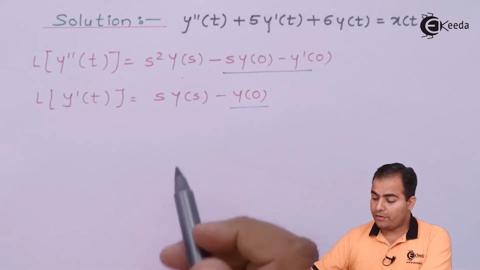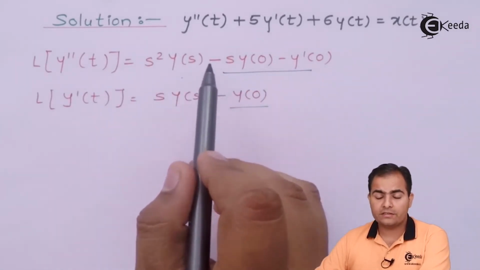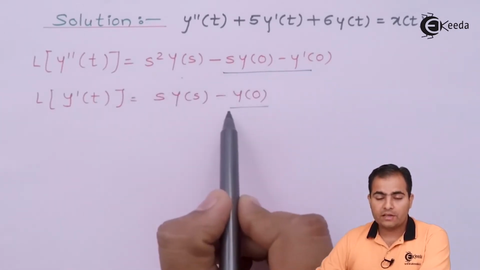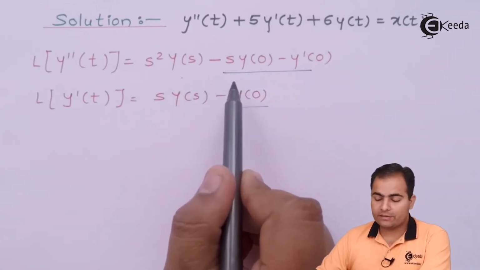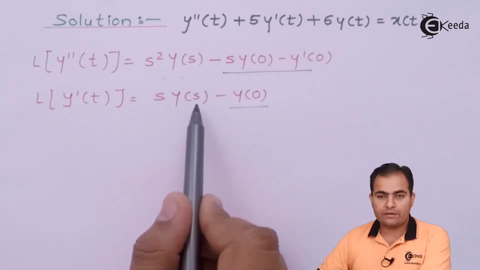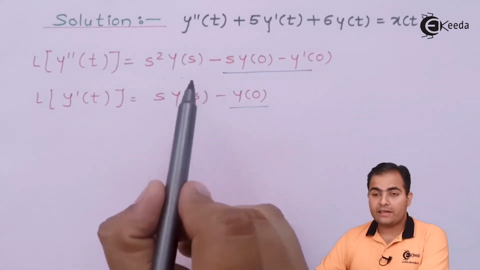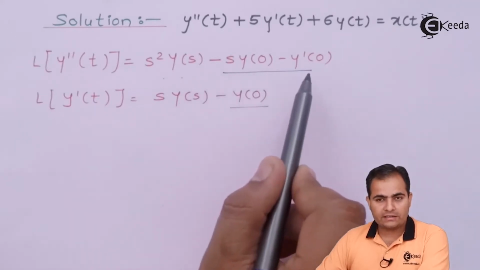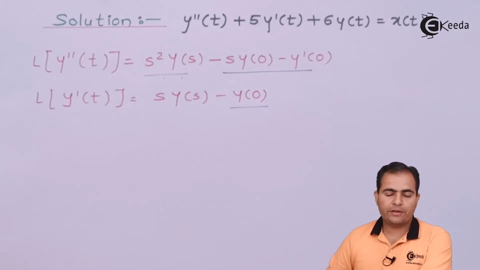While going for the solution, you can write this whole formula, but before writing, just mention applying the Laplace transform and then write the whole formula. Then just write that we are going to assume the initial conditions are 0. In the next step only write s square y of s and s y of s. But my suggestion is don't waste your time; just directly write apply the Laplace transform on both sides and assume all the initial conditions are 0. Only this part you have to write. So I'm doing the same thing.